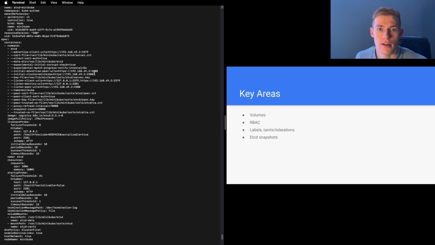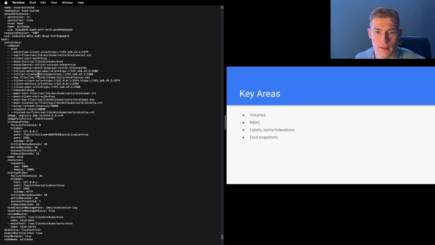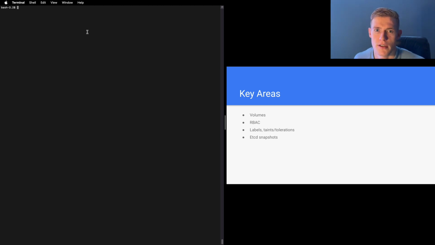And we can see there are various parameters that are passed to etcd, and this is where we'll get all of the information. For example, the trusted CA file is this one here. The cert is, let me see, the key file is here, the cert file is here, and the URL is localhost 23.20.79. So that's what you would pass to your etcdctl command when you're running your snapshot save.